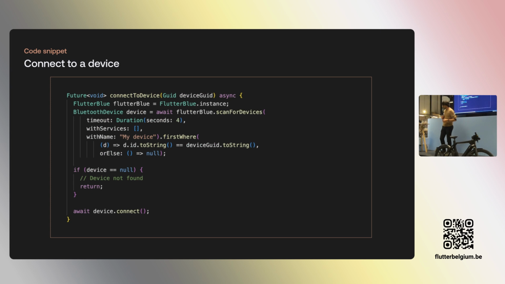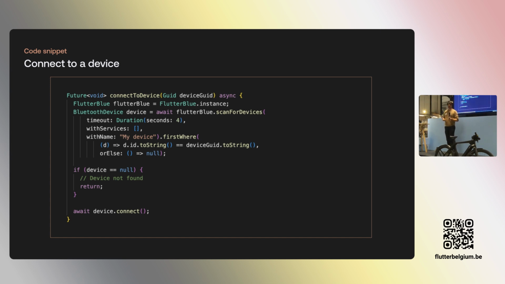And then connecting to a device, so you need to scan for a certain device that is within range. So how can you do that? You can just scan all the possible Bluetooth devices that are advertising in your neighborhood.